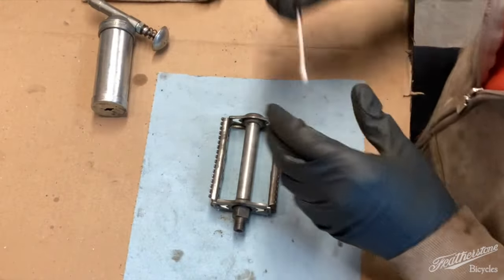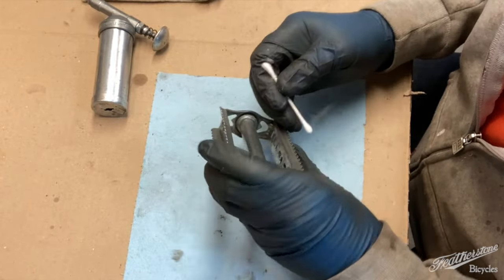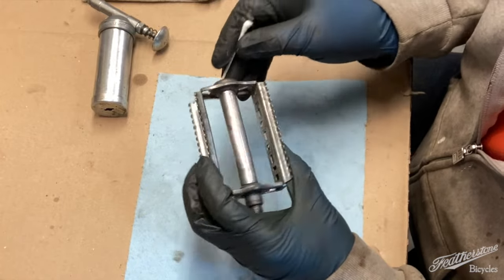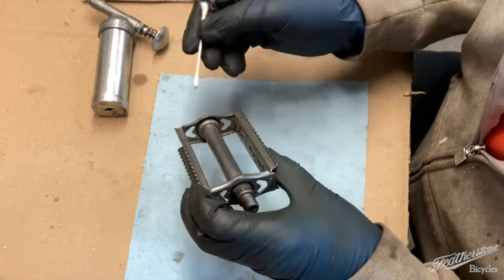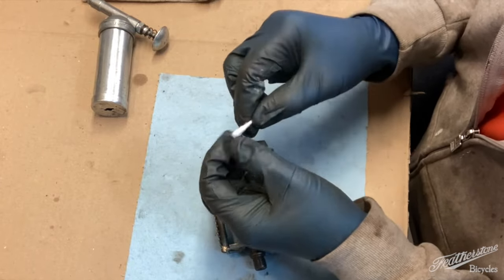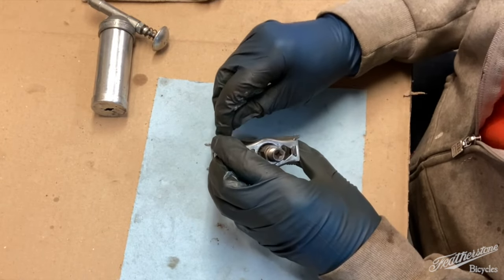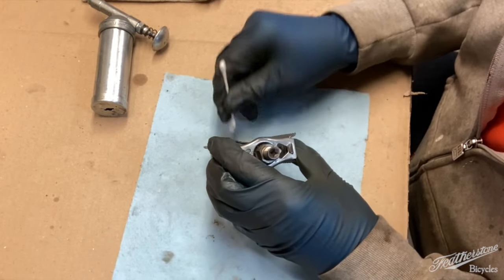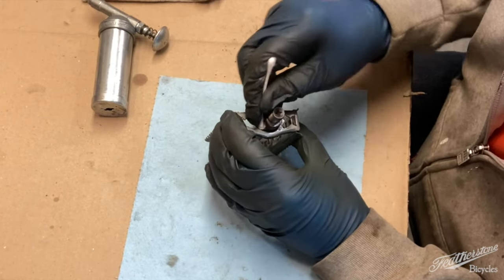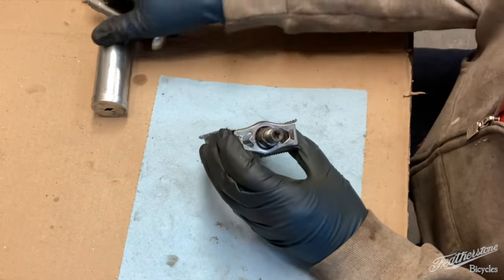I did also at the end there, because we had some evaporust inside the bearing here on the axle, and then where you can't get into the wire wheel down here, I was able to just pull a little bit of the end off a Q-tip and get down in there as best I could and around in here, just to get some of that excess evaporust out of there.